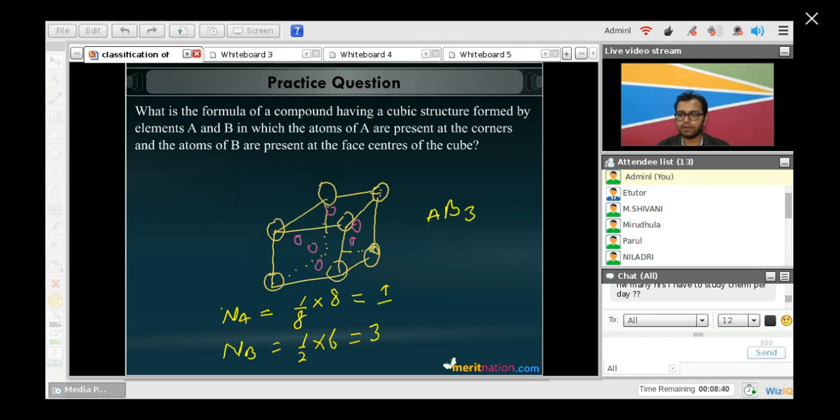How many hours do I have to study per day? When I was preparing, I never used to divide my time according to the subjects, right? I used to divide it according to the need of the subject. There would be topics which will require more time, so during those topics, you need to devote more time. Let's say you are studying electrochemistry and you are finding it difficult to understand. Then you need to devote more time to electrochemistry.